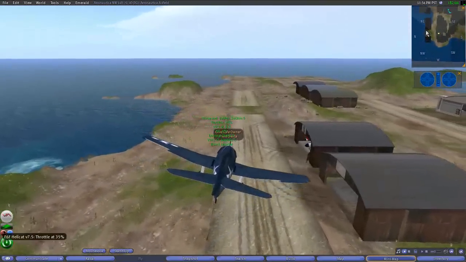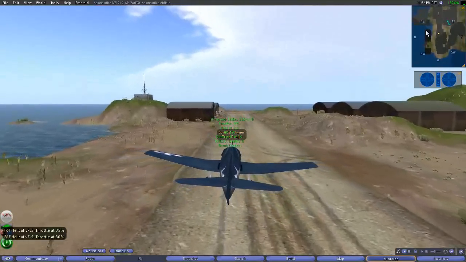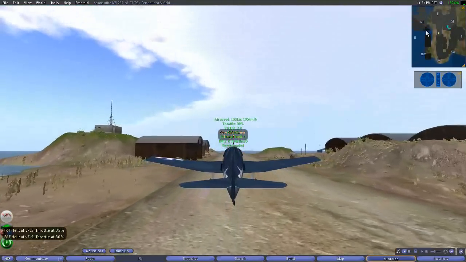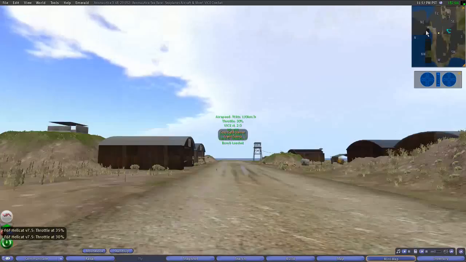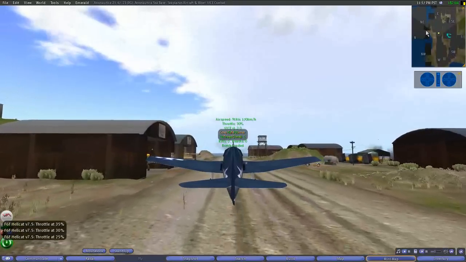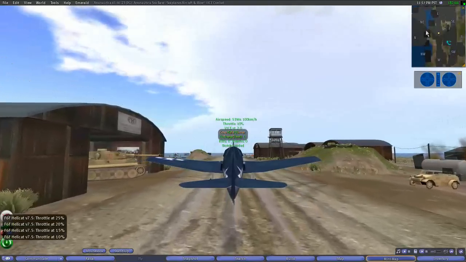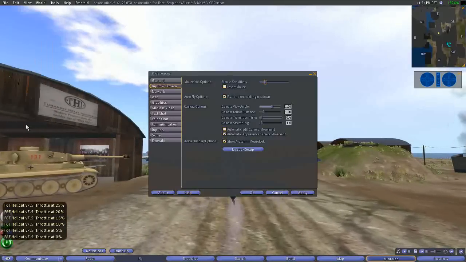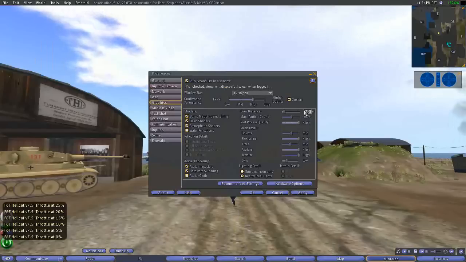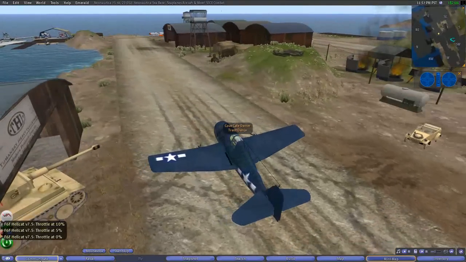So zoom it out. And I forgot to mention this earlier, you're also going to want to increase your draw distance as much as you can get away with realistically. When I'm in a busy place like a club or a coffee house or something like that, I usually have it down really low to about 64 meters, because in a situation like that, you really don't need to draw half the sim that you're on. But when you're flying or sailing, you kind of want to be able to see as far ahead as possible. So you'll see under my settings here, I have it set to 160 meters, which is more than adequate for air combat and just flying in general.